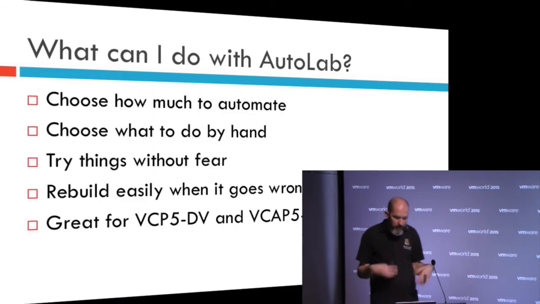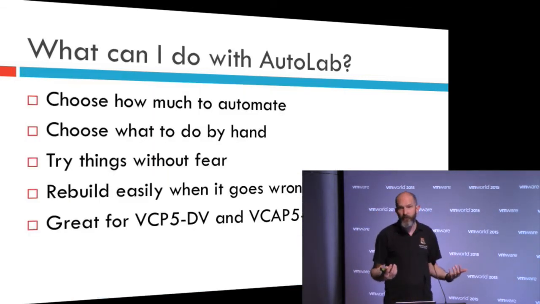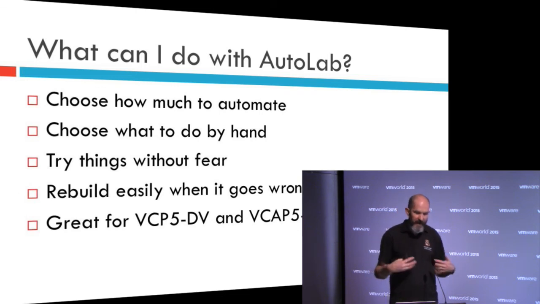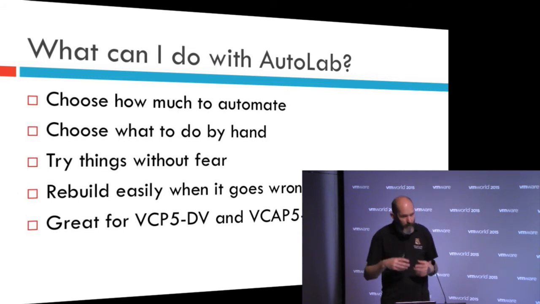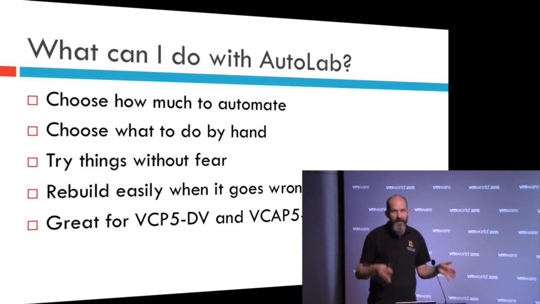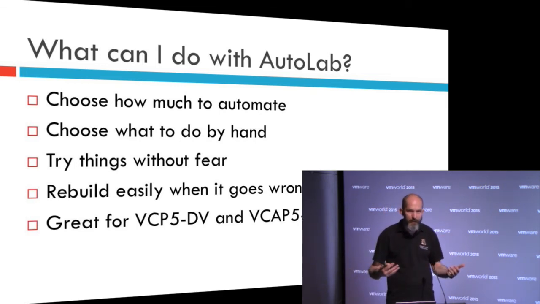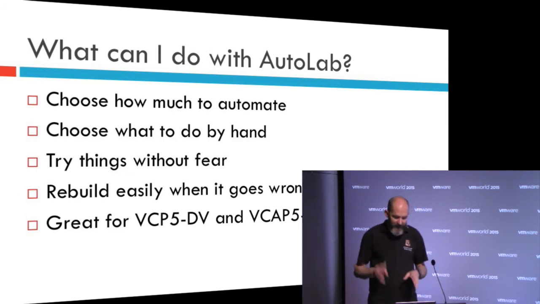One of the key things is the AutoLab likes to automate stuff for you, but usually there are phases in your education where you don't want those automations, where maybe you haven't installed vCenter 100 times like those of us who have been doing this for a few more years. If you're just starting out, you're probably going to want to manually install vCenter at some point. So you can turn that off. You can choose which bits you want to automate, which bits you want to do by hand. And there's an as-built document as part of that deployment guide that tells you what settings you should use as you're building by hand. And I highly recommend trying to manually build something that replicates or manually build the AutoLab environment as part of the training.